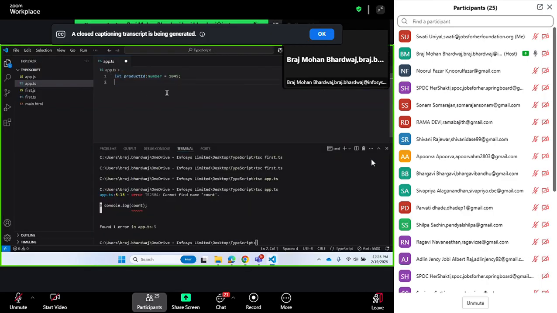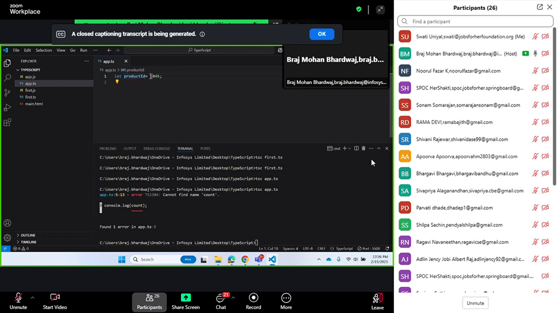For example, if you don't do this thing, you're simply typing. Now if you hover over this, you will see that VS Code automatically identifies that this particular product ID is of type number.